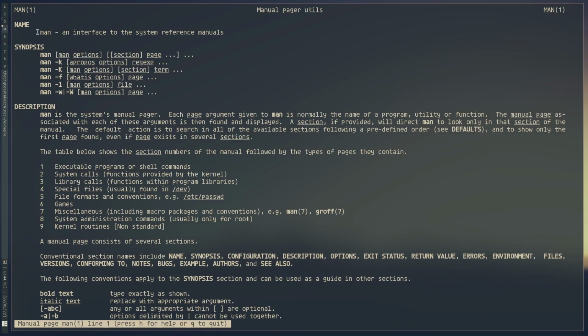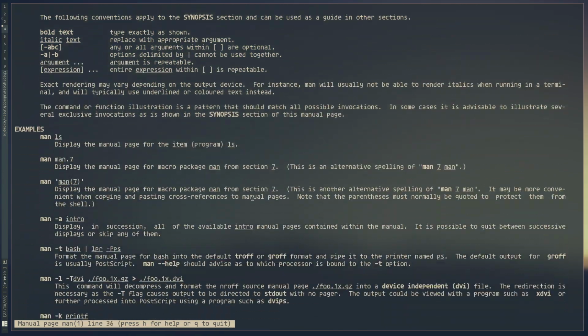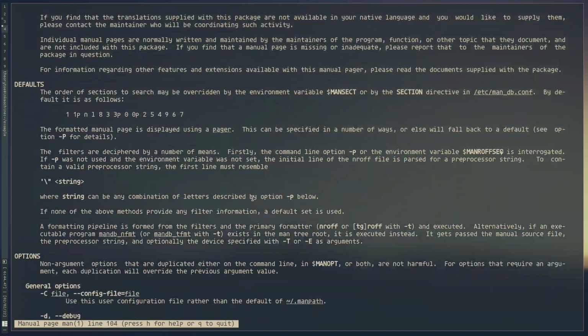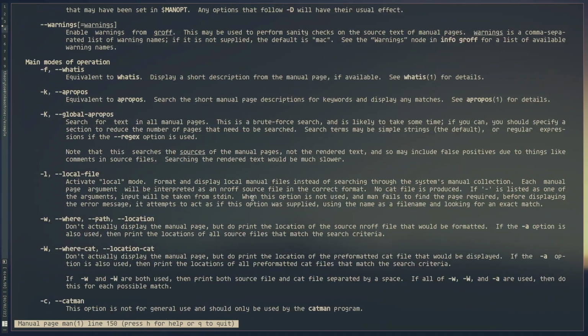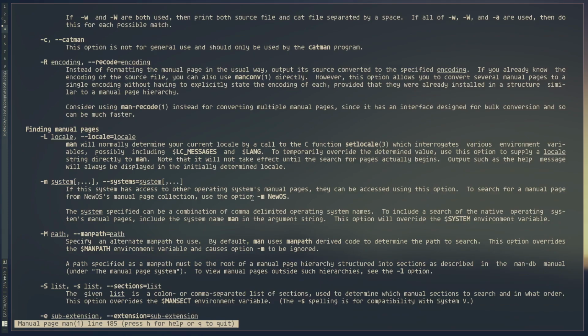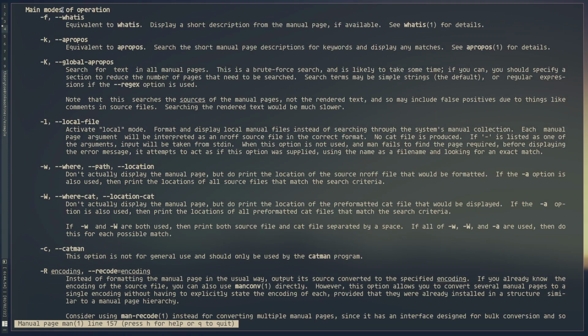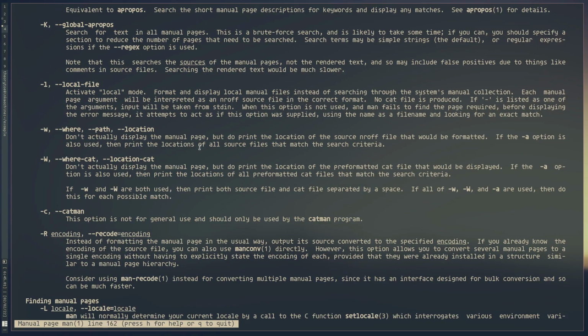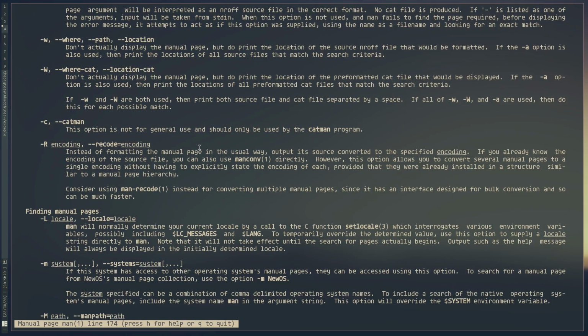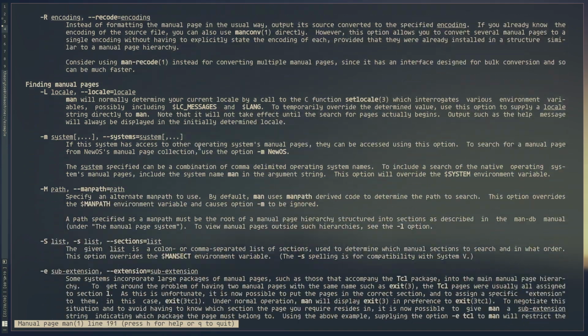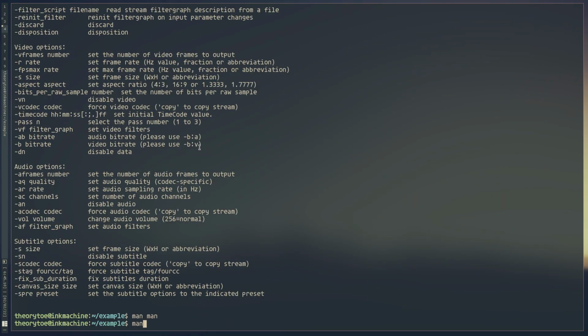And pretty much shows us the name of the command, a synopsis of what options you can pass in, and then a description. This is super useful for commands that are often a lot bigger or need a bit more documentation. So as you can see, it documents main modes of operation, some flags, descriptions of what those flags do, and pretty much if you don't know how to do something, a man page will 99% of the time answer it for you. So we could also do man ls.